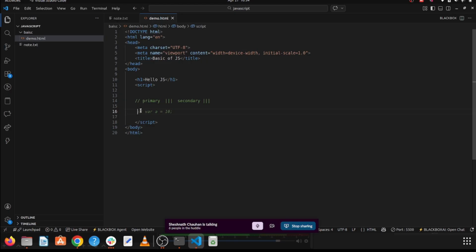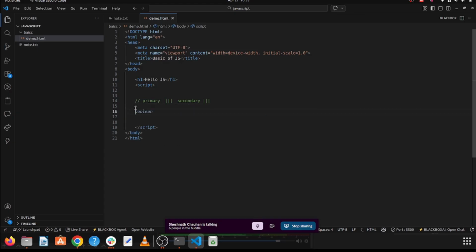Like if I'm giving numbers, it will directly be treated as a number. This data type is applicable only for primitive data types, when you assign the data to a variable.